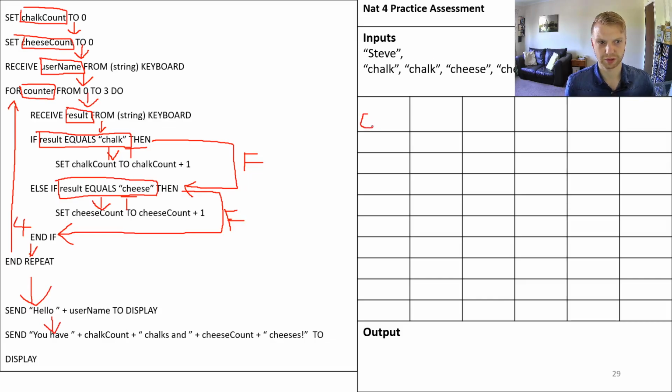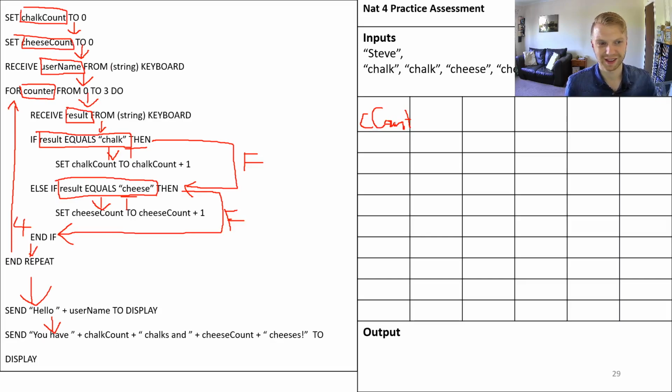So chalk count, I'm going to make C count. Should mention the whole point of this program is it counts chalks and cheeses depending on what the user writes. So it's an awful name because they both start with C, right?